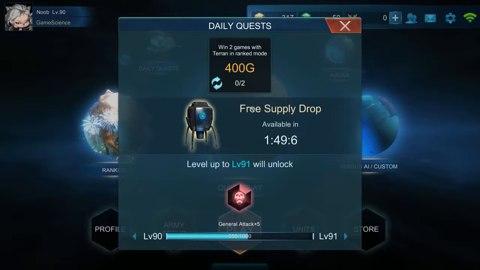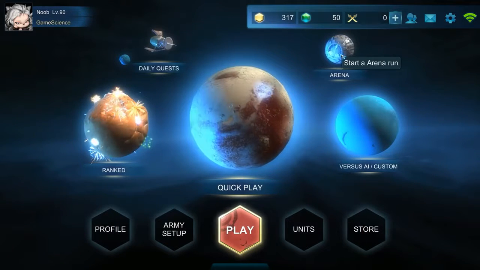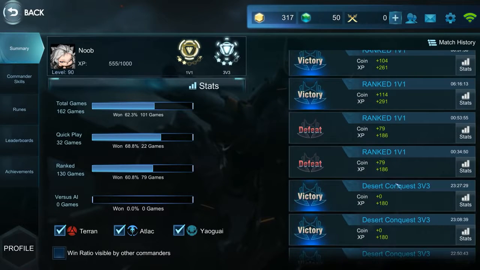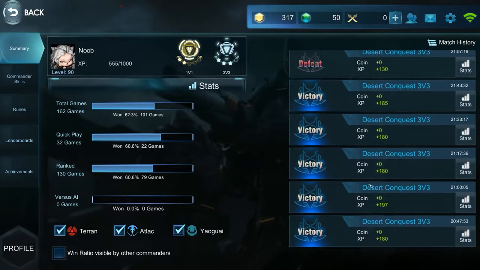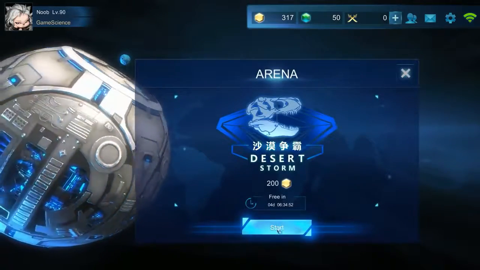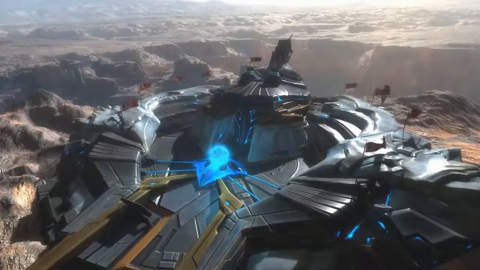But there's also something new in this game: Arena. If you look at my arena wins, that's ranked 1v1. I had 10 wins, 2 losses. So, how arena works, let me show you. Arena. There you go. You can pay 200 to start, which is more than fine.